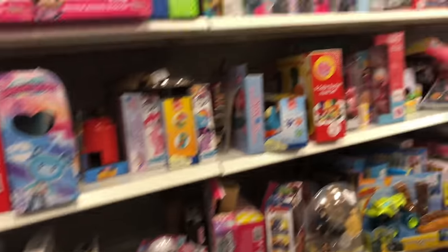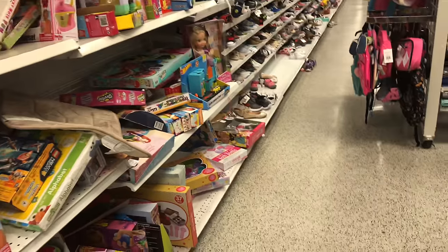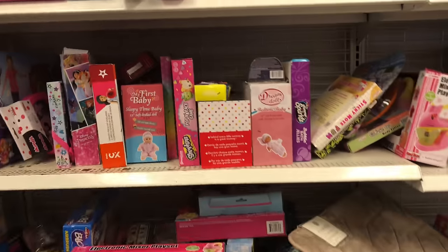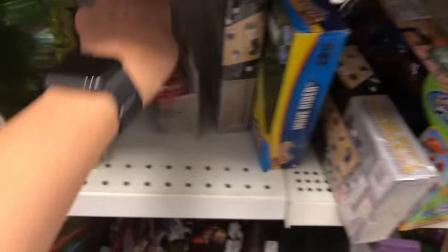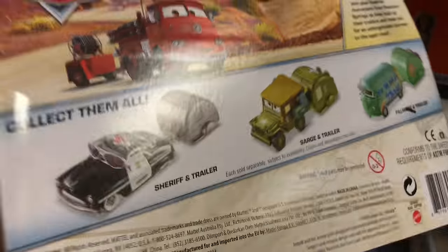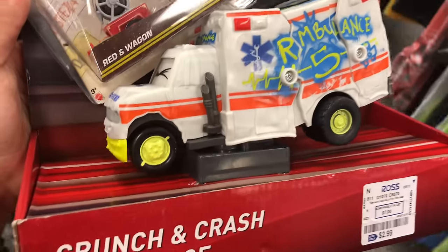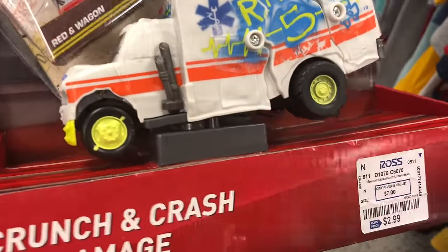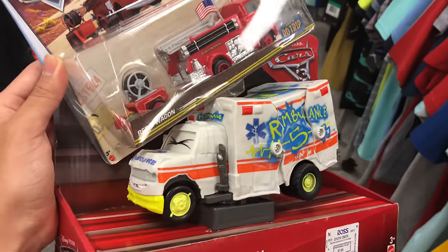Behind me? Anything? No, this is mostly girls toys. Either I'm too late or they just never get car stuff here. It's really hard to keep the camera going - there's like four or five levels. I don't see anything cars besides Dr. Damage. Guys, I actually found something hidden! I already have this one, but $4.99. Perfect. Score at Ross! So I talked to the employee and asked how much for the Dr. Damage since it didn't have a price. They gave me $2.99. Pretty, pretty good actually. So these are today's scores.